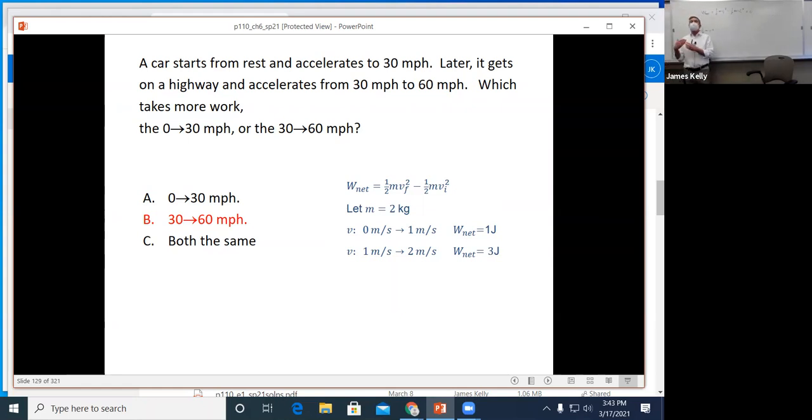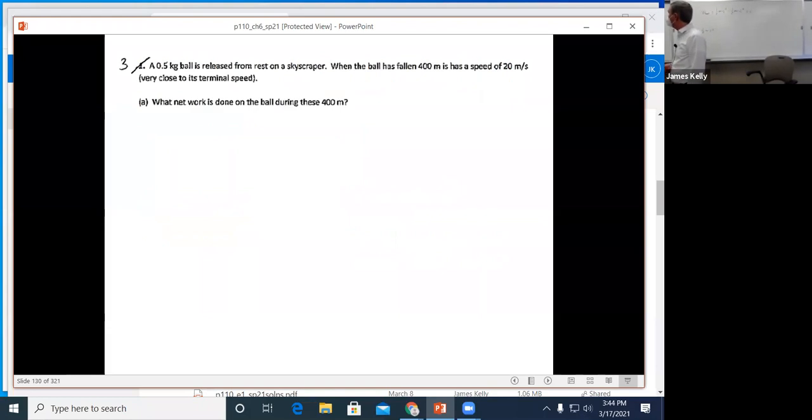That's one reason cars become more and more sluggish the faster they go. There are other reasons too, because of friction and stuff like that. But if you have an engine that can give out a certain amount of power, it can change your speed a lot when you're at rest. You can speed up really quickly, but when you start getting towards 60 miles an hour, it takes a lot of effort on the part of the engine to get from 50 to 60. And it's not just because there's more friction or air resistance. You're really changing the kinetic energy of your car by a lot more. That means the engine has to do a lot more work in this technical physics sense of work. Kind of counterintuitive to most people.